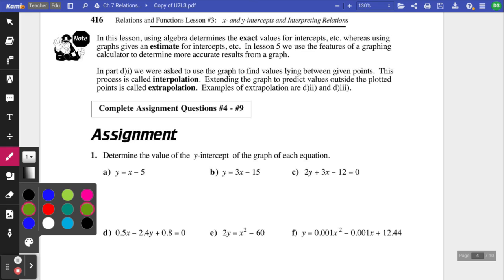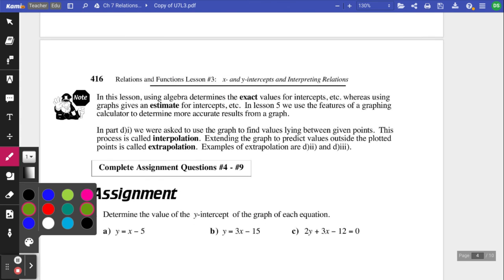Okay? Get this? Interpolation is in between the values given in the table. Extrapolation is when you go beyond, outside, beyond the information that you have on the table. We'll see if you remember those words. Okay? Interpolation is in between the data on the table, and extrapolation is beyond the data on the table. Okay, you have some questions to do, go at it.